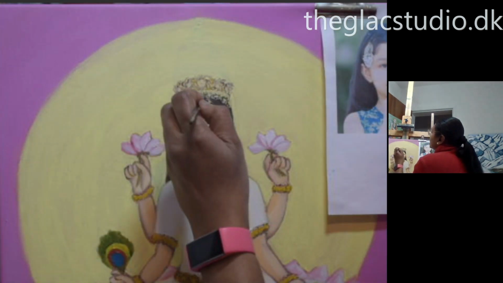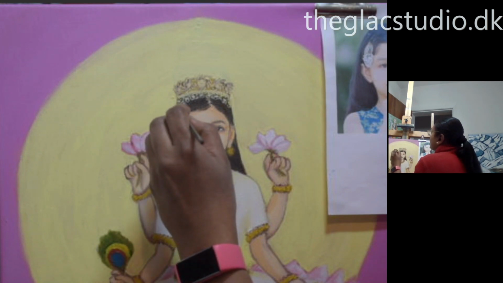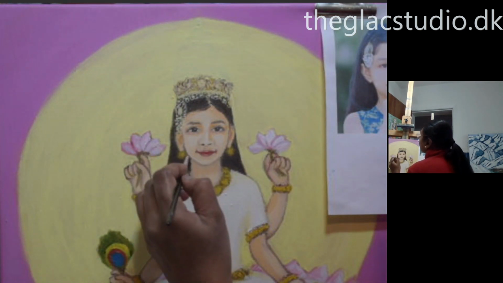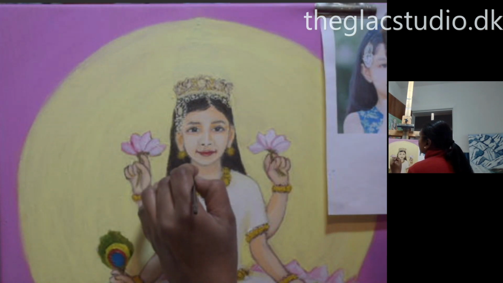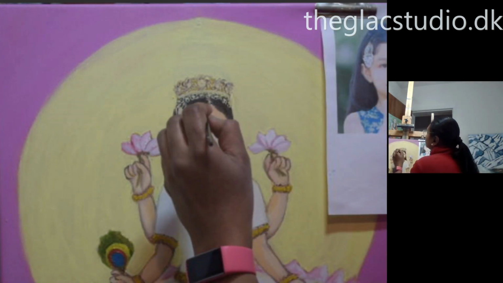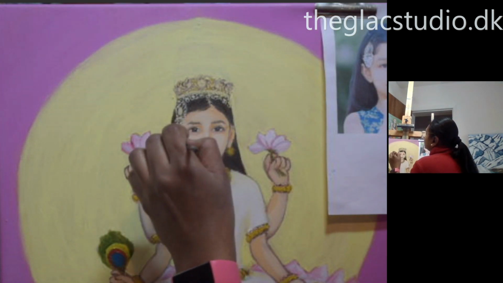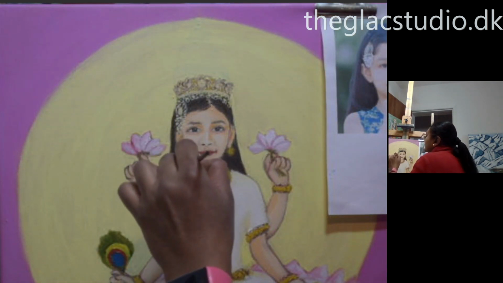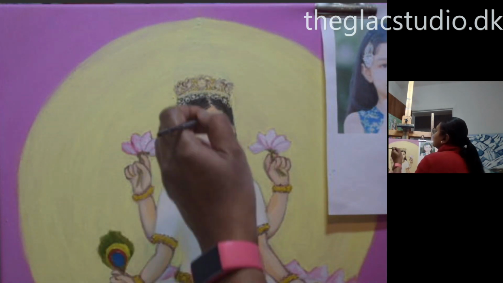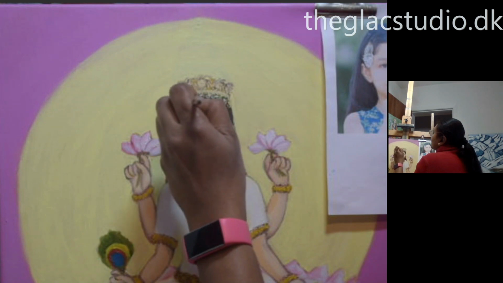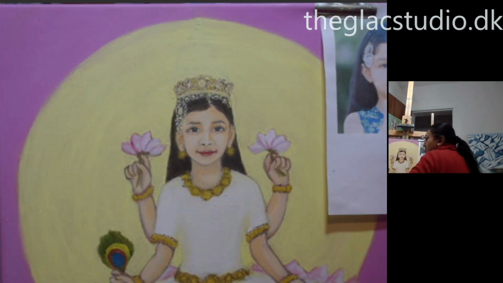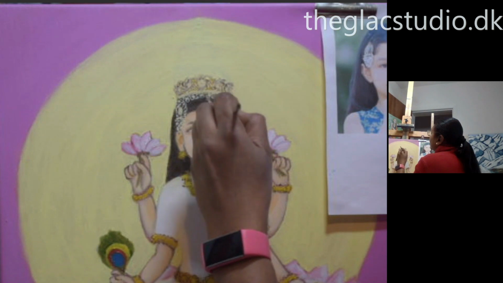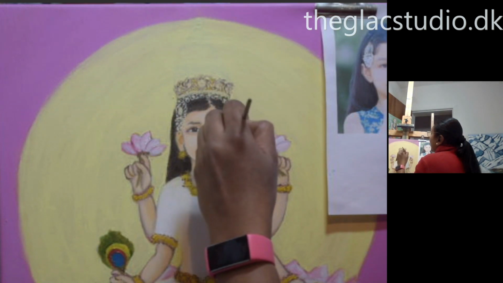I'm using a zero brush to do that. These are minor strokes, but they do matter in building that hairline, making somebody believe that it's the hair.